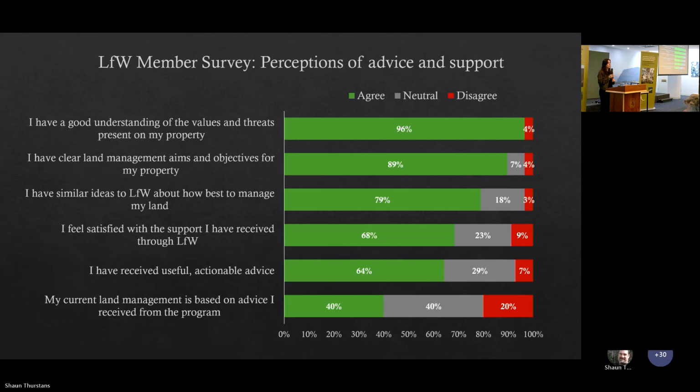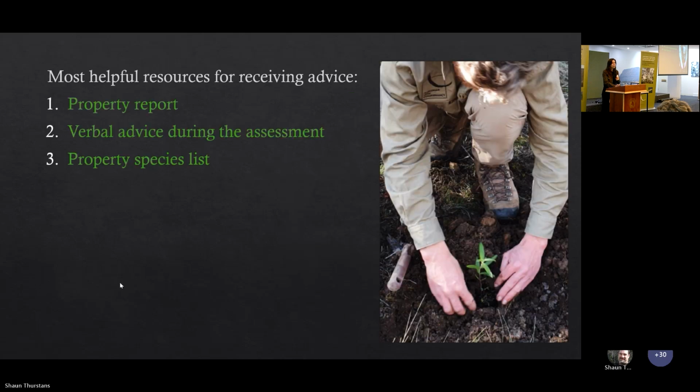the survey respondents had joined the program prior to 2019 when TLC took over management. And so before that time, they hadn't received property reports, and they probably had not received, I guess, advice from the program at all. So there's some things to pick apart within that about what it means for the TLC managing this program. We also asked people what the most helpful resources they received were, and there was a very clear preference for this kind of personalised and property-specific advice.